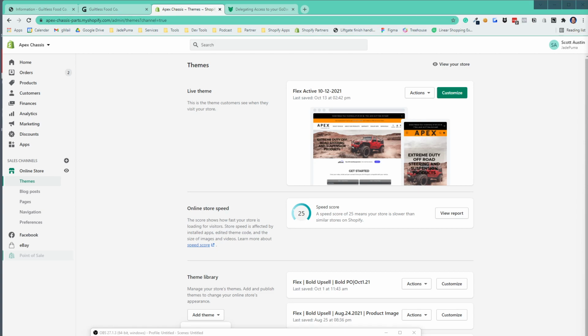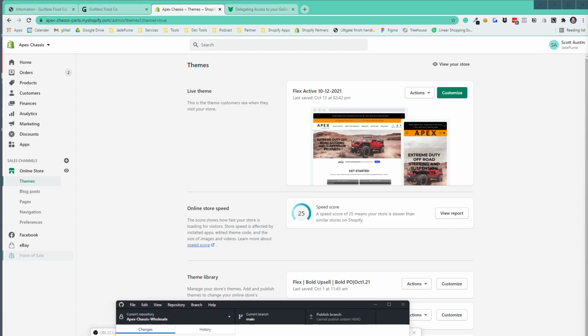Then in GitHub Desktop, we're going to go to File and say Clone Repository. You're already logged into your GitHub Desktop with your GitHub account, which already has access to the Jade Puma organization. So we should be able to just type in Apex, and you can see there's an Apex Chassis and an Apex Chassis Wholesale. That's the one I just created. I'm going to clone that. It's going to put it in the default folders. So now we've got that empty GitHub repo from the cloud downloading and syncing with our local repository.